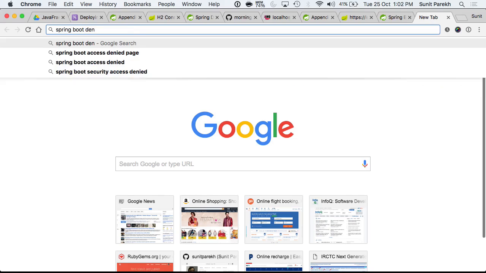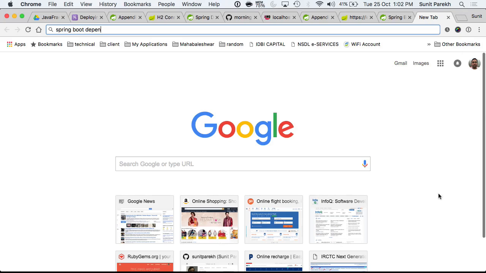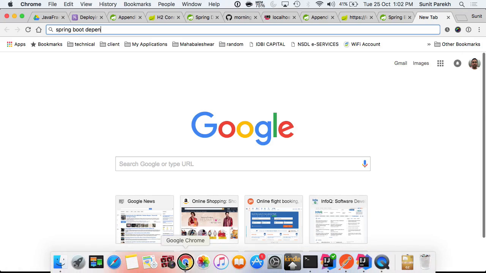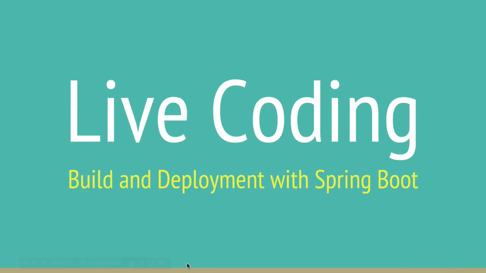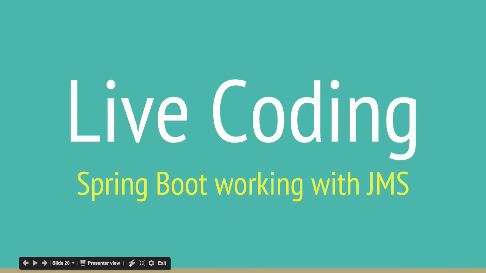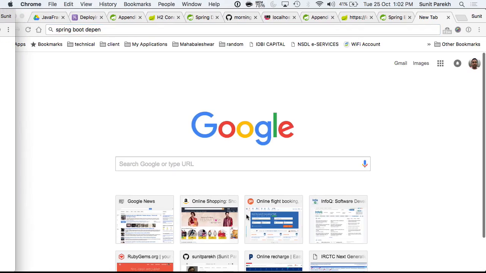Dependencies. Okay, I have this URL here in the PPT actually. So dependencies can be found here.